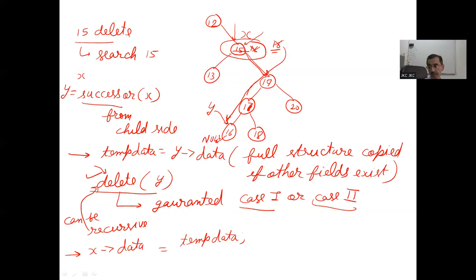An even simpler way can be to write the delete function in a way that, say you have to delete some value k, you search for value k, and then that becomes x.